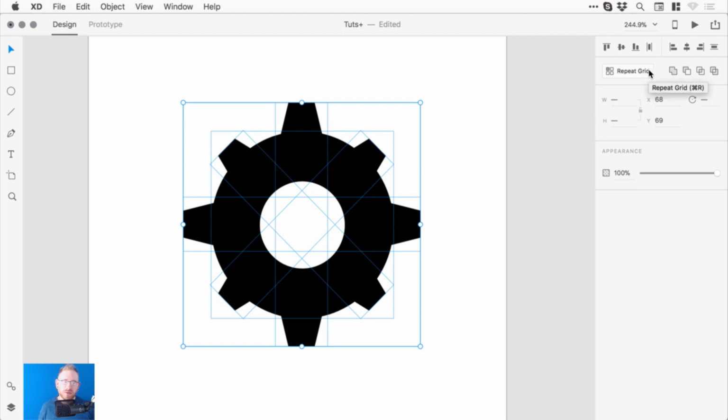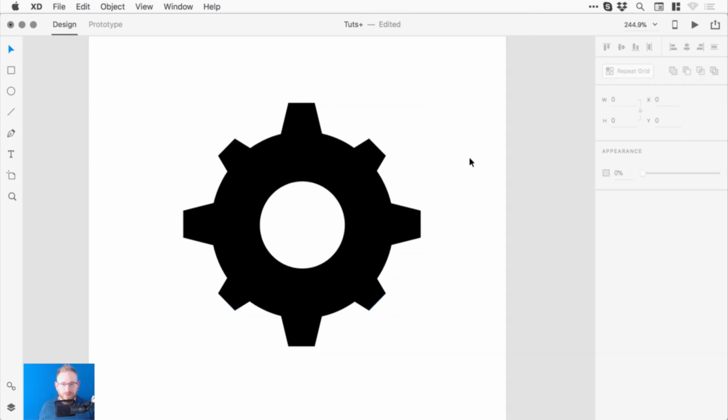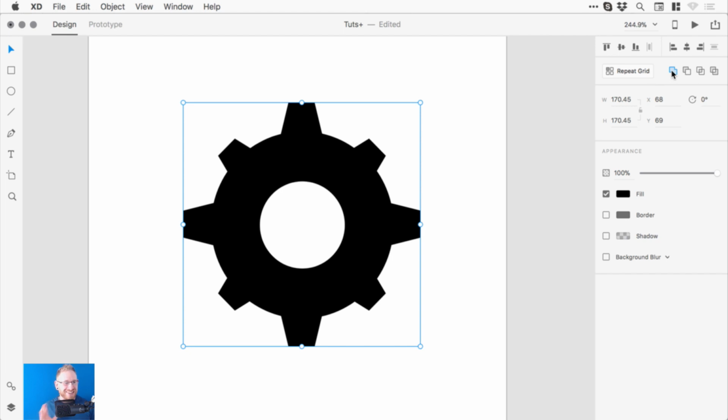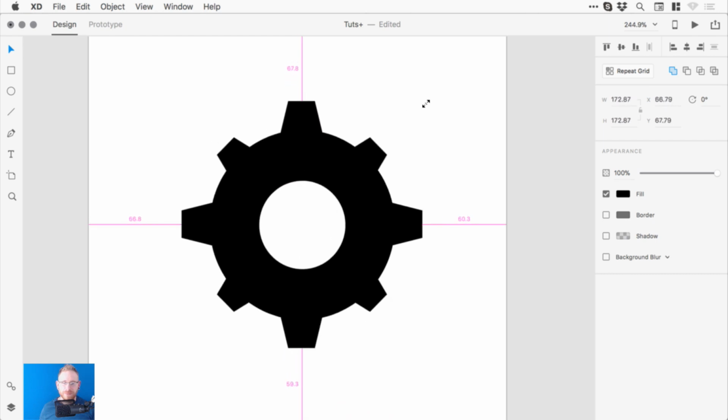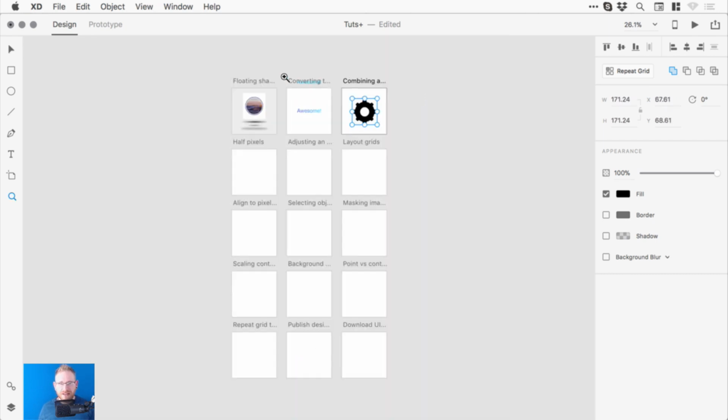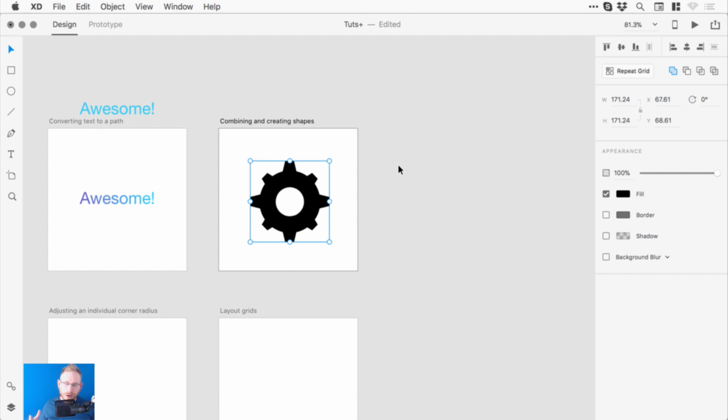Now this is add. What this will do is it will take all of these individual shapes, all of these kind of cog pieces around the edge, the circles, and it will combine them into one shape. But of course, it's selected now, so we can undo that if we need to go back. But I don't think we do. And then we go, we've got a cog icon. Now we can scale this and it doesn't skew out of shape or anything. And there we go, we've created a cog icon, a more advanced complex icon, just out of some basic shapes.